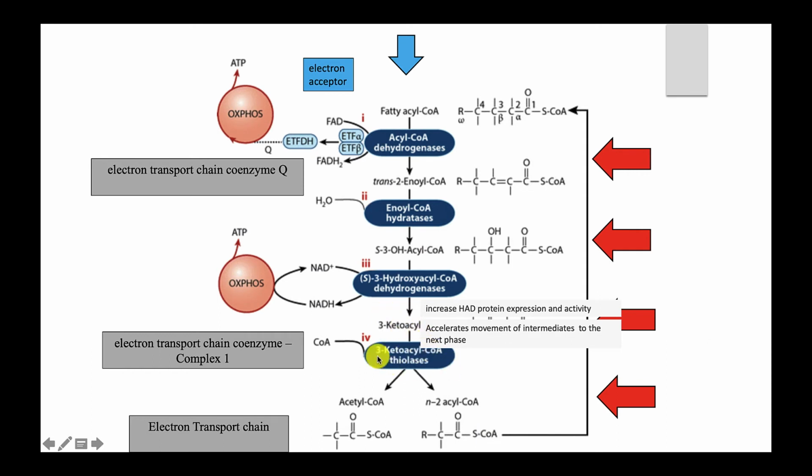It's going to interact with this last enzyme here, and now we are going to produce the necessary acetyl-CoA, which is going to enter the citric acid cycle. Also, note that we started with 1, 2, 3, 4 carbons. I told you that through the beta oxidation process, we cleave 2 carbons every time a molecule goes through the beta oxidation process. Now, this has been really kind to us, and it's only given us a short chain fatty acid, which only contains 4 carbons.